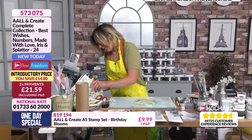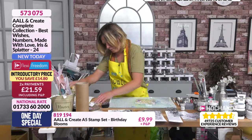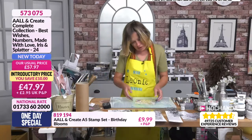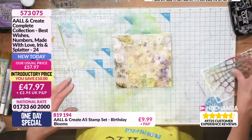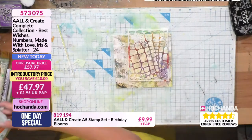What we've got, the beautiful paper. So let's start by adding some more elements to it. So I've got my paper. Let's have a little think. Are we going to go on with the stencil first of all? So let's have a little bit of stenciling.